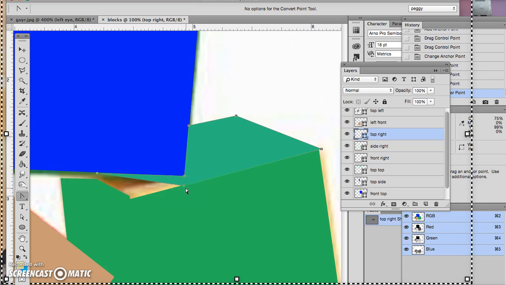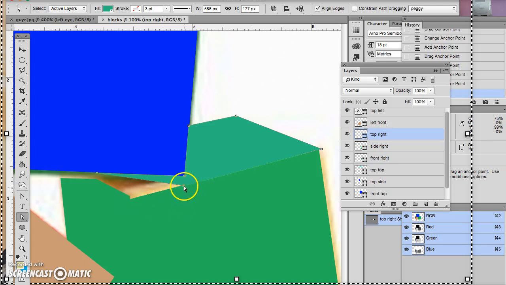And what I can do here now is I can take this, and right now you can see that's a curve because the arms got pulled out. I'm going to convert it and go back to here. Whoop, I just pulled an arm out there. And it's still a curved path, so let's go ahead and convert that back.